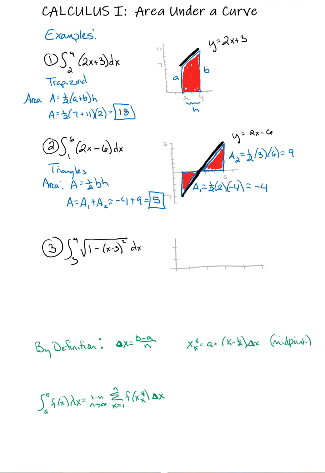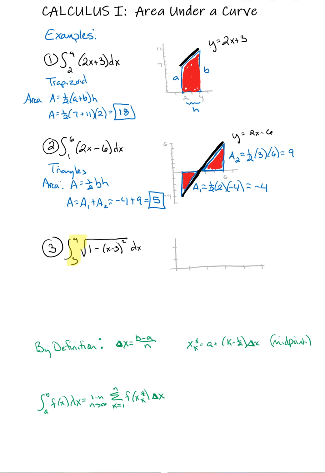Now, yes, it is possible in some situations that you would want to find the overall area, not looking at the one below the x-axis as a negative value and the one above as a positive, but both of them as positive values. Context clues should help you identify what you're looking for if you want to consider these all as positive areas or if you need to consider some as negatives. All right, on to example 3.